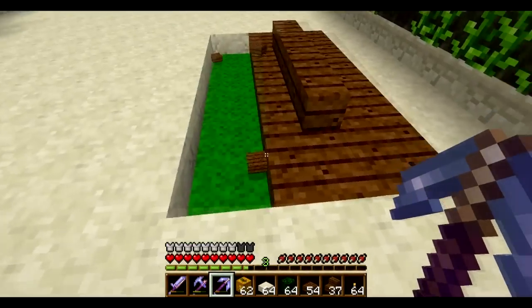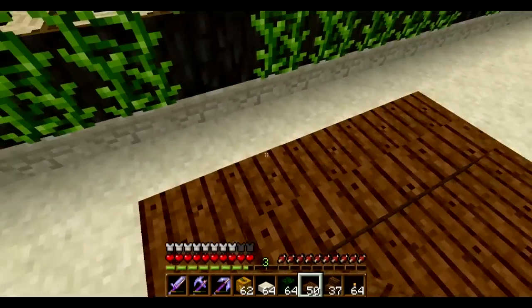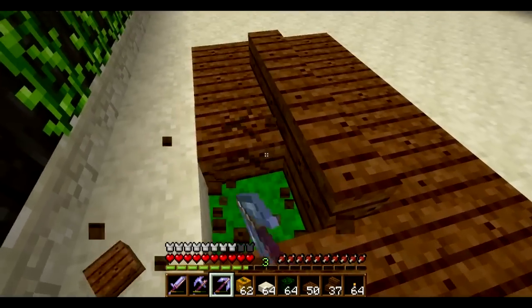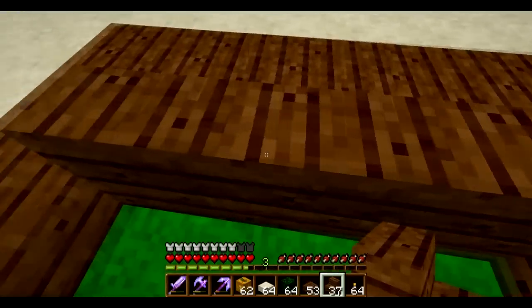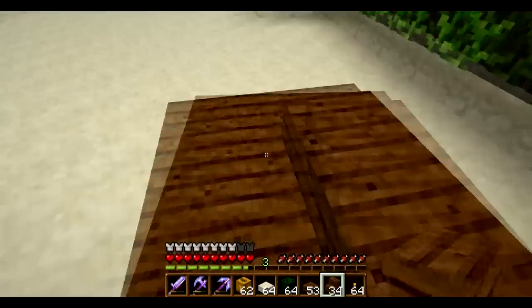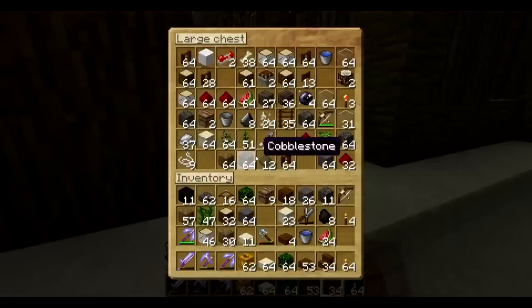Yeah, actually, I think I was right the first time. Let's put those in. And we're going to make these stairs again. Yeah, now I remember how to do it, you guys. Like I said, aesthetics on camera. Alright, now let's make a few signs.